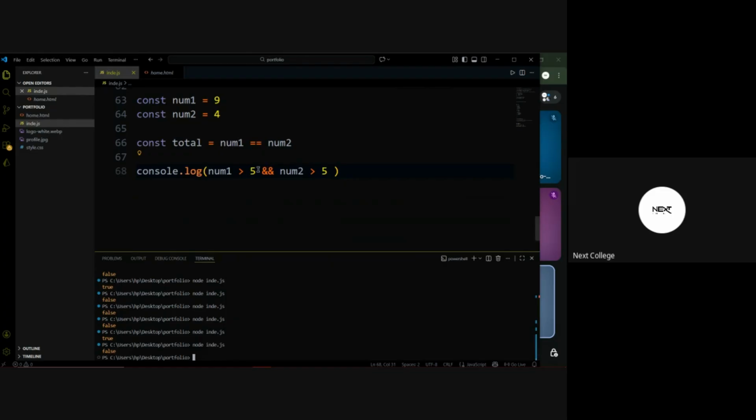Num1 is greater than 5, right? That is true. This resolves to true, right? But num2 is not greater than 5, because 4 is not greater than 5, and that is false. For the fact that there is one that is false, everything resolves to false.